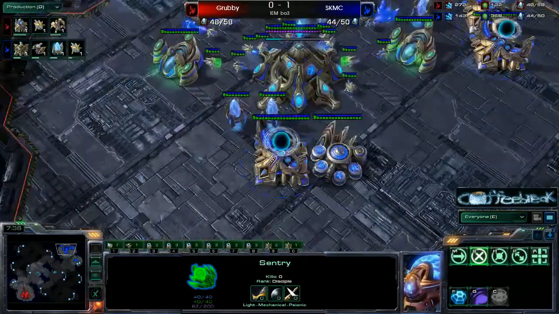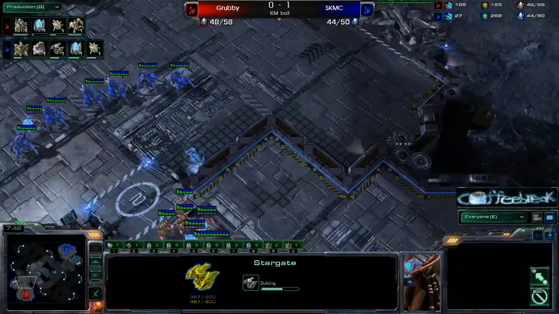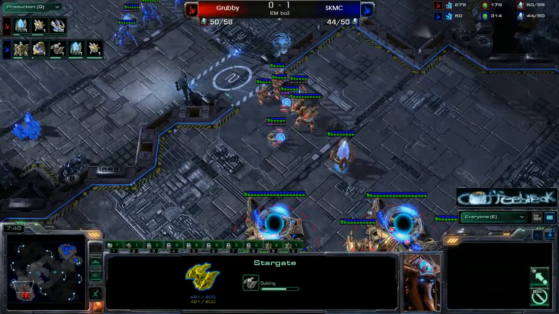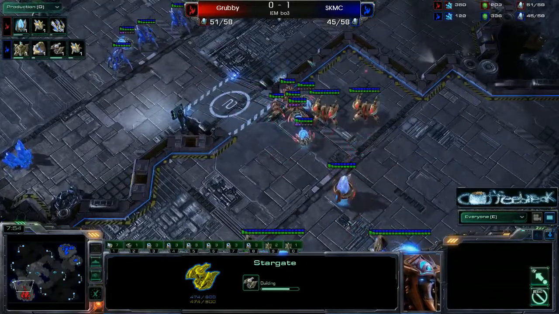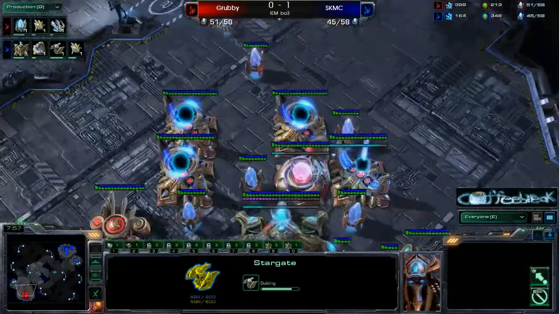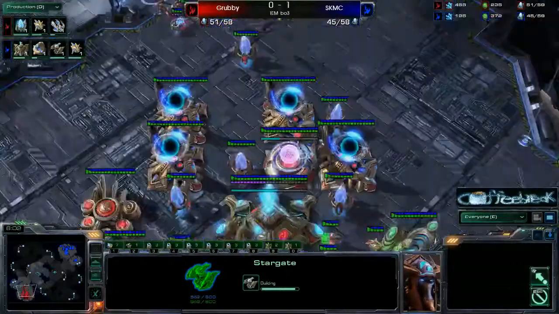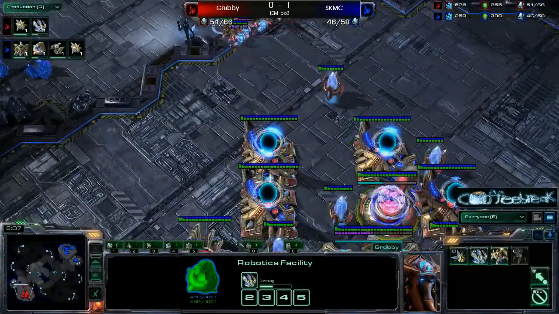MC is actually going for a Stargate in the back of his base here, so going to be going into Phoenix play, which Grubby really not going to be able to have much of an answer for. I mean, he's going up to another gateway, but without Blink, Stalkers really actually aren't all that good versus Phoenixes. And without cannons, I suppose, he really doesn't have any defense. With a High Templar, he has no defense, but is going to be getting this Warp Prism on the field.